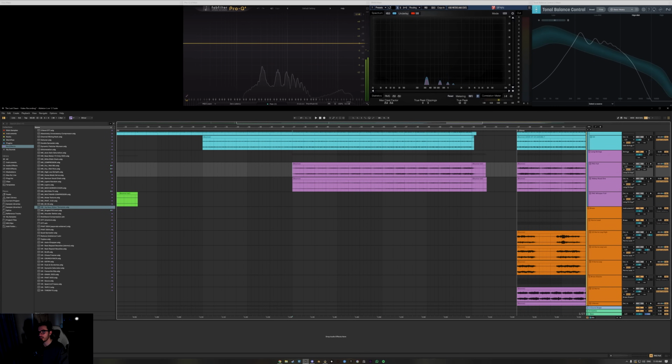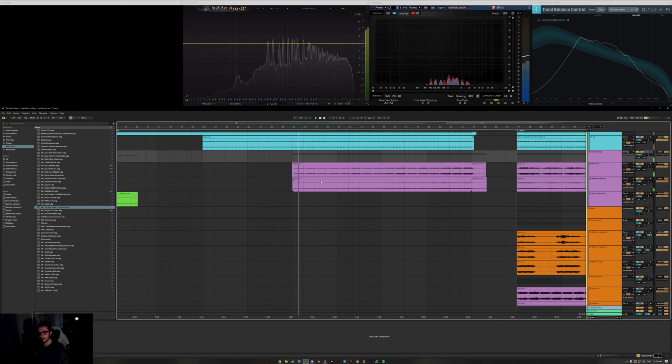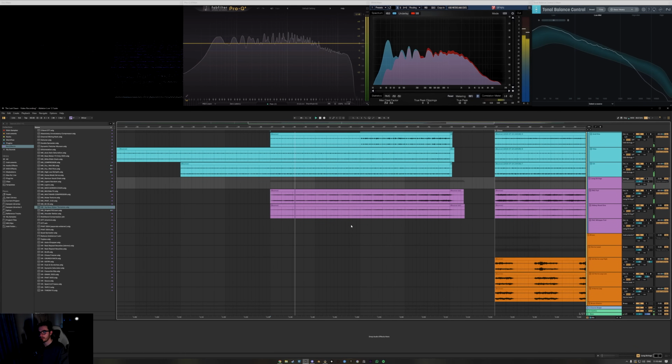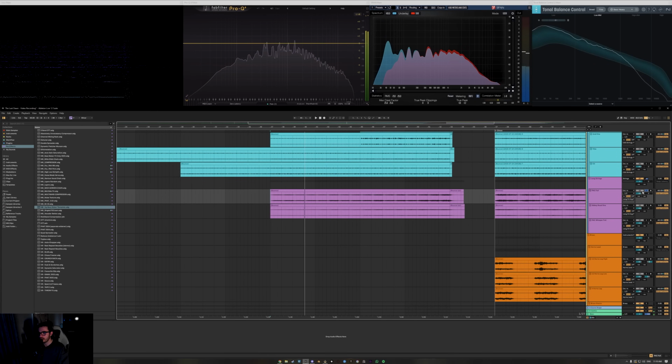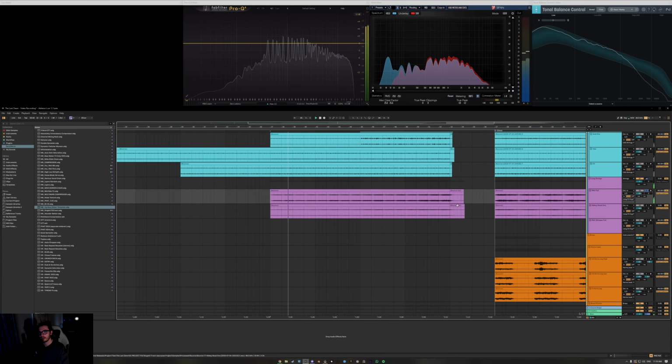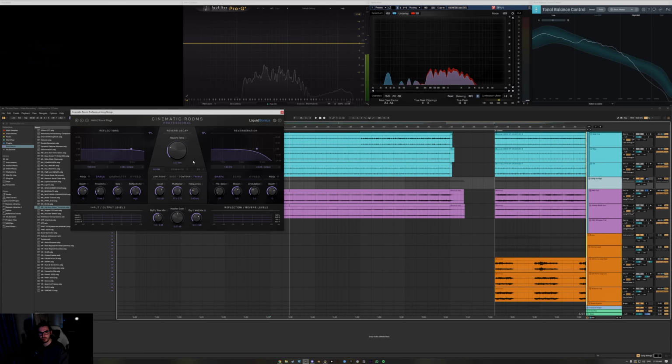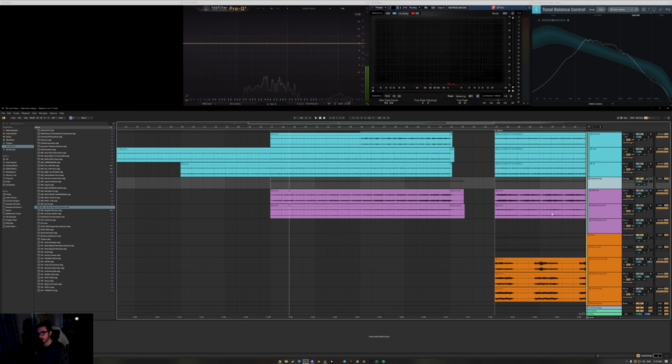This is just some more strings to the background. So here I'm layering Pacific strings, which I really like. Lots of reverb on this. Actually, I can tell you it's cinematic rooms, and it's very, very wet. It's probably too wet than it needs to be, but I like the sound. And then the Abbey Road 1, which I don't really add reverb to because it just sounds good.